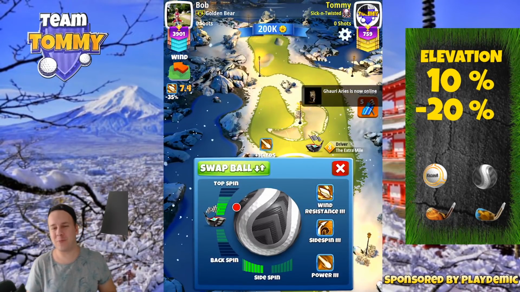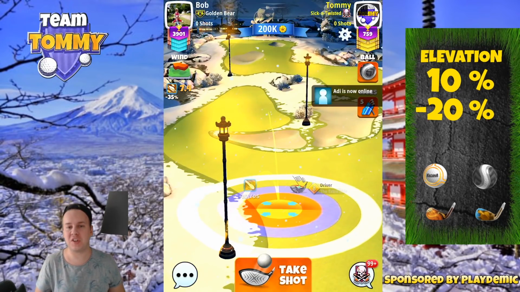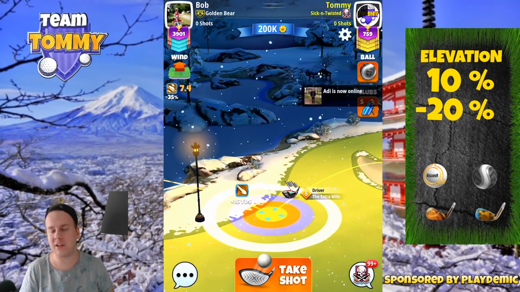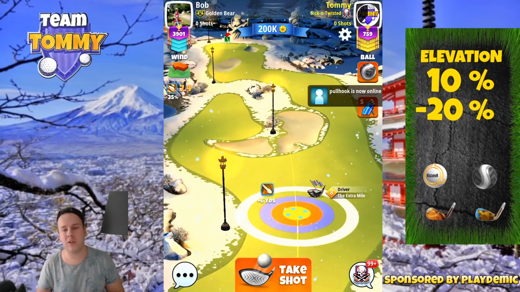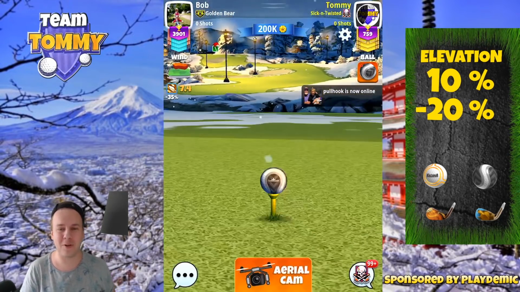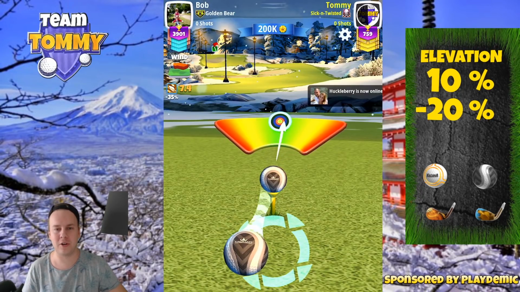For hole number 1 in Expert, we're going to play left-hand side. 6 bars topspin and as much side spin to the left as possible. A Kingmaker is preferred, but not a must. You can play with Katana as well. The only thing is that you will have to go with a little bit more overpower than what we're doing now. Once you have made your adjustment, push up your target to max.